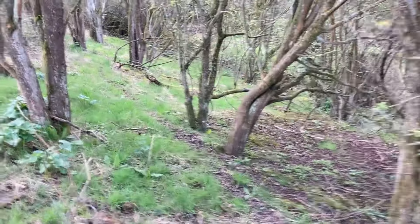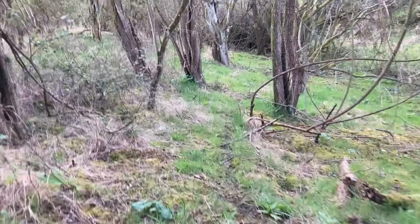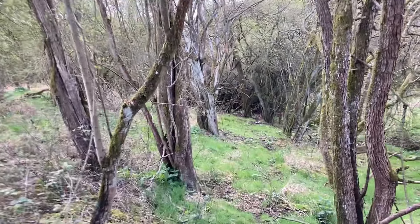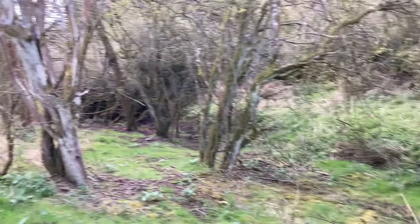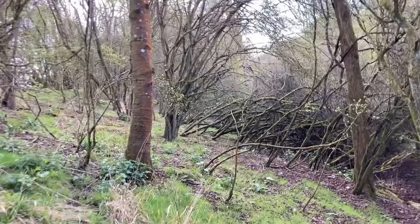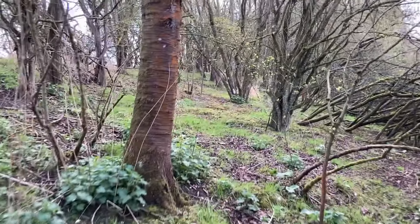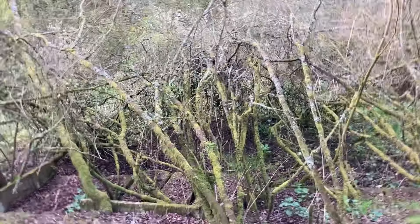This section of track bed is really really heavily overgrown, especially through summer. I thought, well, I've got the chance to do it now so I'll give it a go. Just having to go along the bank a little bit. You can just make out the track bed there, and hopefully any time soon we should be coming across this nice little hidden gem.